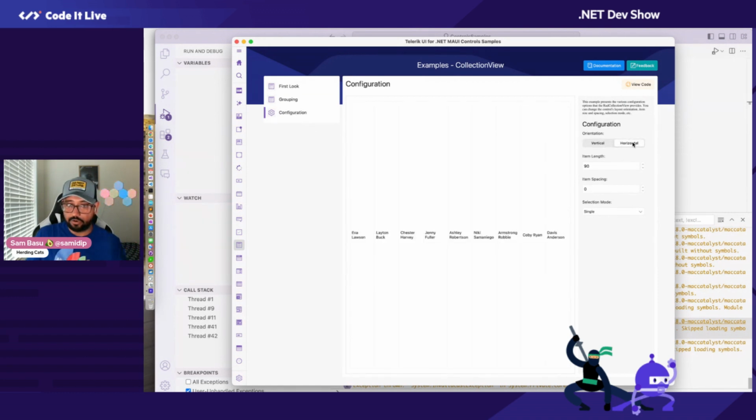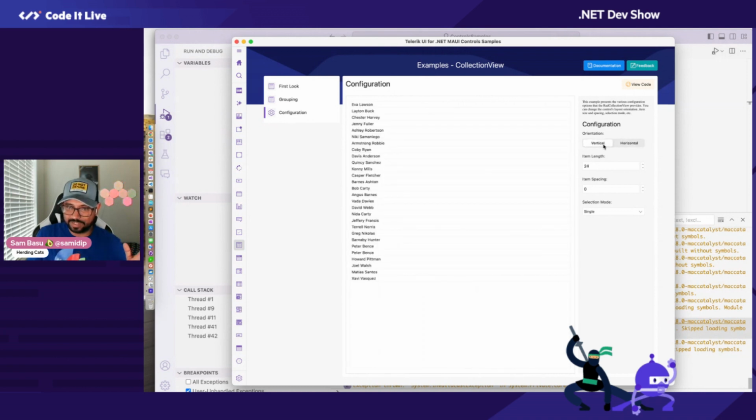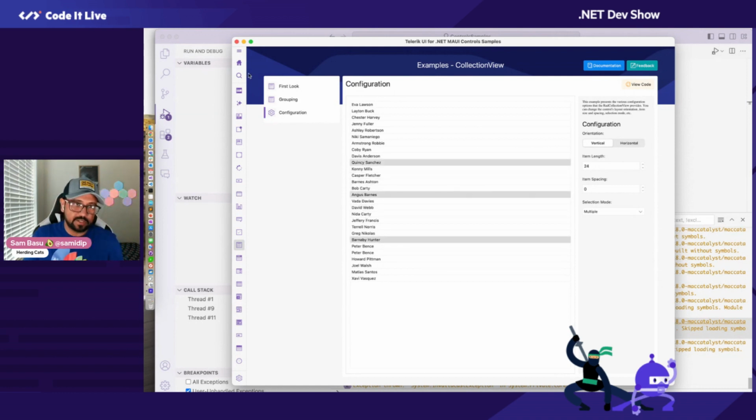So here's horizontal if you wanted that look, which looks weird on this list here. Let's go back to vertical. Item length, item spacing, selection mode: single, double, multiple, whatever you need. So again, if I go to multiple, now I can select one, I can select two, as many as I want, exactly as you expect. So a full-on collection view that is very well optimized.